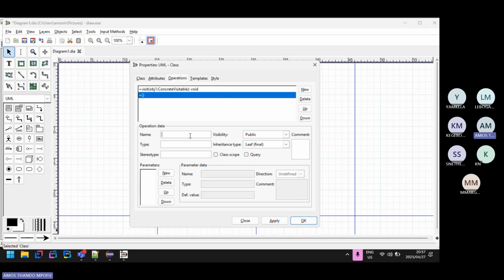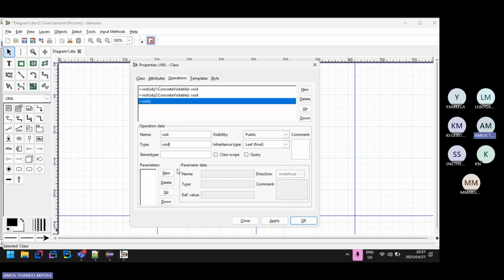And then we have another one, visit void, which takes in object 2, another concrete visitable. We're going to have multiple visitables, visitable 1, visitable 2, and so forth, but I'll just call all of them concrete visitable. Don't think it's the same visitable.